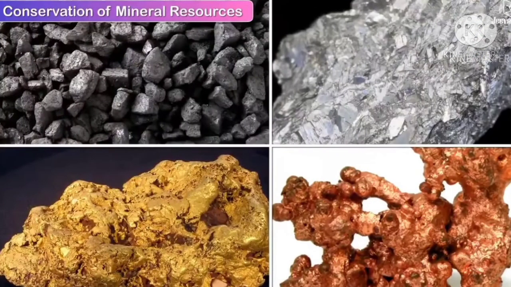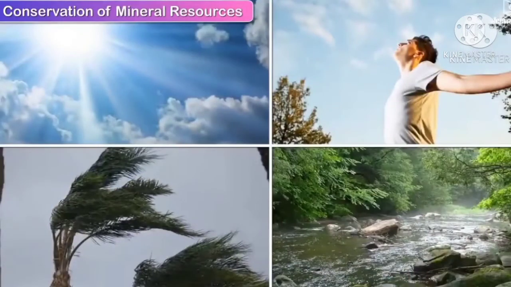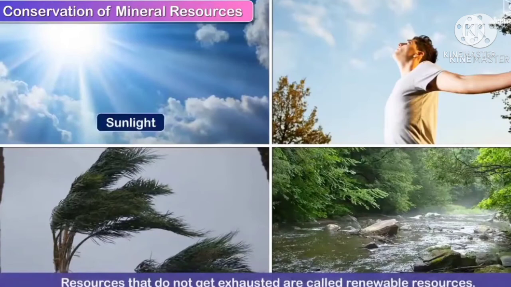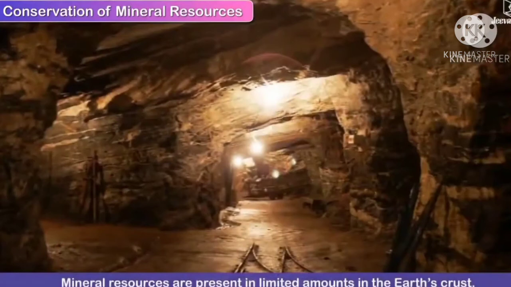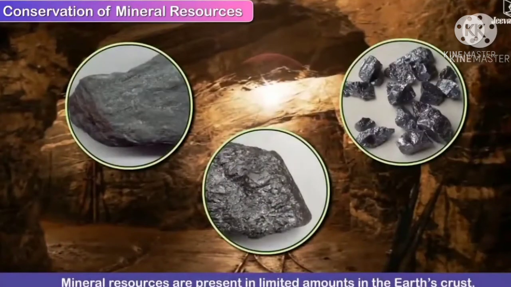Now, conservation of mineral resources. How do we conserve our mineral resources? We need to conserve our natural resources so that they don't run out. We need to conserve them for survival. Sunlight, air, wind, water: resources that do not get exhausted are called renewable resources, while resources that get depleted easily from the earth are called non-renewable resources.